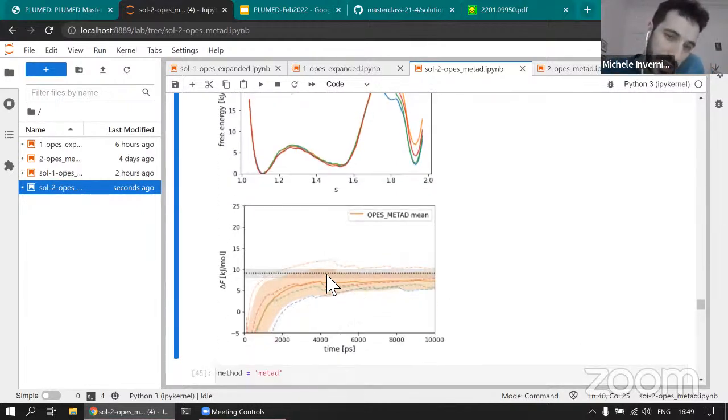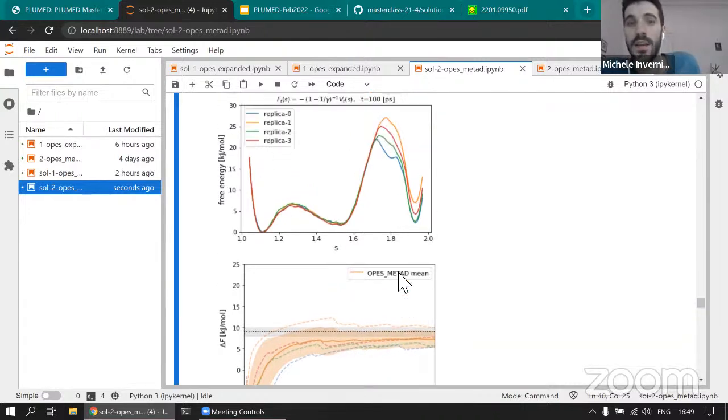And here I'm just plotting all the different estimates for the free energy difference. What's interesting is that the free energy difference between the 2 basins does not depend on the specific collective variable. So the height of the barrier depends on the collective variable. And if I have a suboptimal collective variable, I will see a smaller barrier, because along this degree of freedom I have a smaller barrier to cross, because part of the barrier is not captured by this collective variable, no?